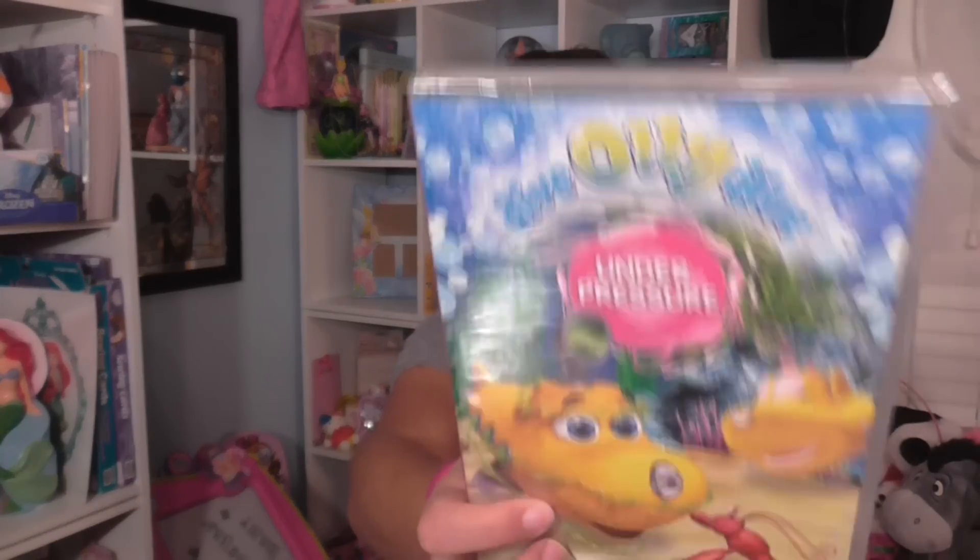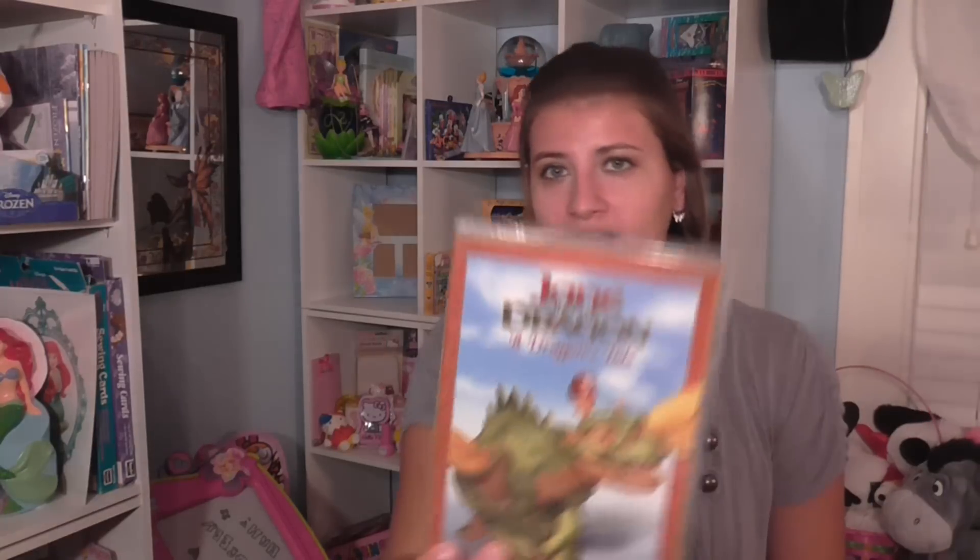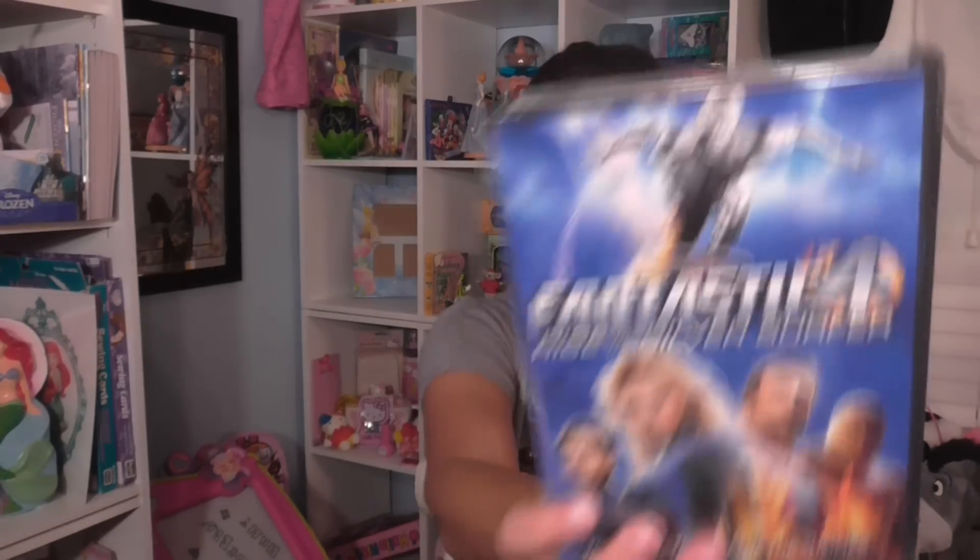First up, I found some more DVDs. I didn't find any games — still kind of the same amount as what I've already purchased in past hauls. I found a Kipper DVD. Even if I don't like these ones, it's nice to have the extra DVD cases, because sometimes you get those cheap recycling ones that just don't feel very high quality, so I swap them out. Then I found Dive Ollie Dive: Under Pressure — obviously a kid's one, but I love that it was in a clear case so I can reuse it. I also got Jane and the Dragon: A Dragon's Tale, and Fantastic Four: Rise of the Silver Surfer.